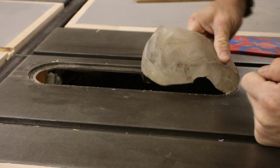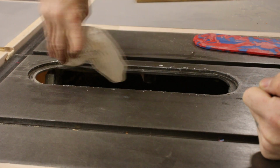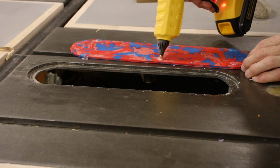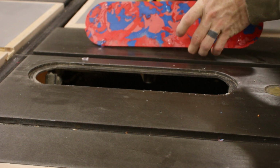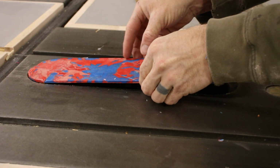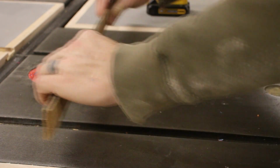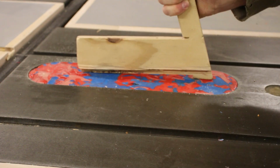Now, this first piece ended up slightly too thin, and it ended up slightly below the table saw's surface. And this gave me an opportunity to try something I've never actually done before, which is to use hot glue. This is a way of custom fitting some rubber feet onto the bottom of the insert. You just put it into place, and the hot glue actually holds the piece up a little bit, so you want to push it down with some sort of a flat stick to make sure everything stays nice and level.